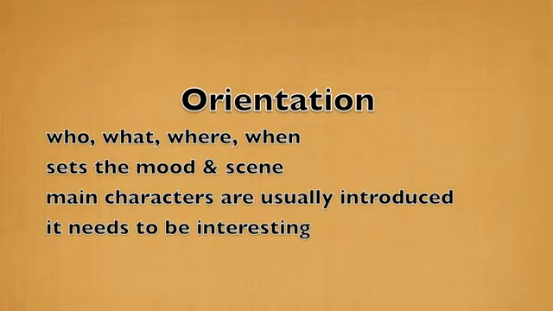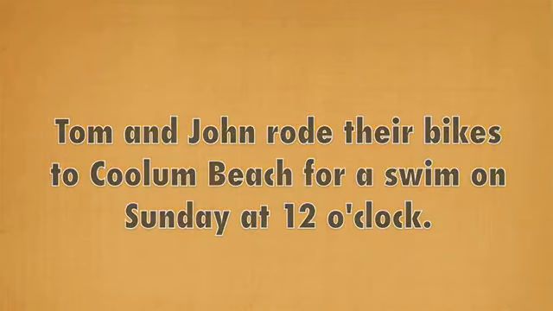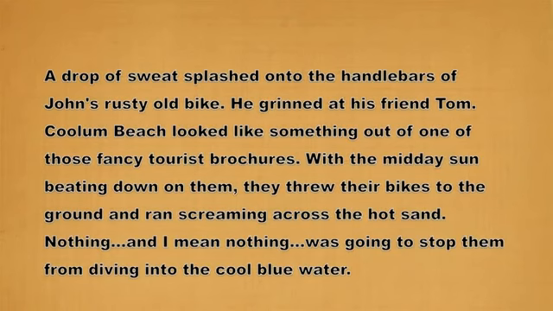Now your child may need some guidance during this section. Often children will focus on the who, what, where, and when, and it can sound very boring. For example, Tom and John rode their bikes to Coolum Beach for a swim on Sunday at 12 o'clock. Now here, the child has answered all of those questions: who, what, where, and when, but it sounds very boring. Does this inspire you to read on? I don't think so. I rewrote that boring orientation into one that's much more interesting.